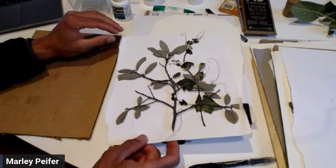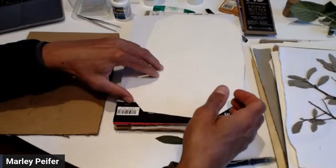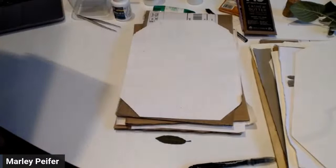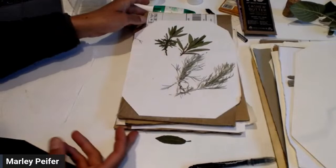And we come from an intellectual lineage that focuses a lot on individuals, and they're usually a construct or sort of arbitrary in nature. Okay, so let's see what's behind the next door here. And while I'm doing this, I'm trying to organize my leftover sheets so that I can get everything ready to do another round of pressed plants, because I saw some really cool, I think, hemiparasitic plants growing outside that I want to press.